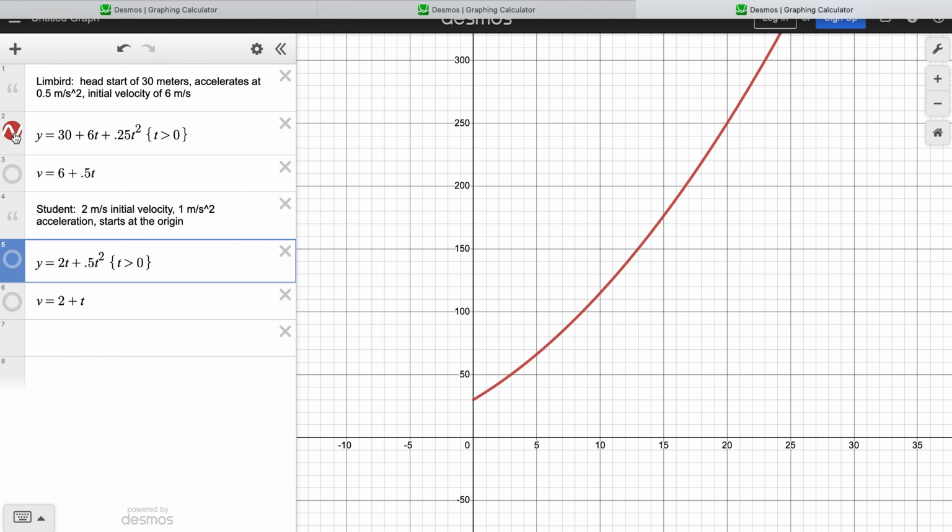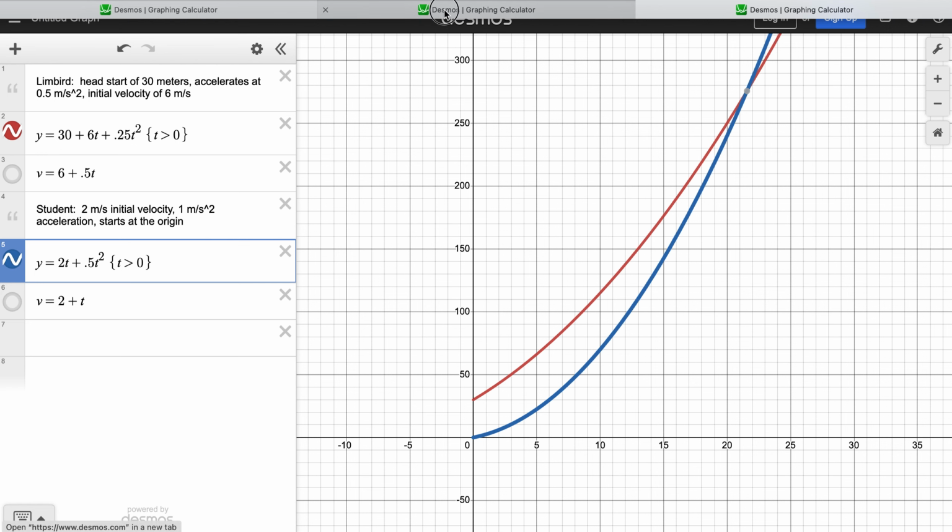If you look at me, positive velocity, positive acceleration, that's speeding up. Same thing with the student in this case. Positive velocity to start, positive acceleration, speeding up. Look at the curvature. I'm getting steeper and steeper and steeper. When these signs agree, in this case they're both positive for me and both positive for the student, that means the velocity is positive, and the definition of positive acceleration is increasing velocity. Okay, so these are both speeding up scenarios.